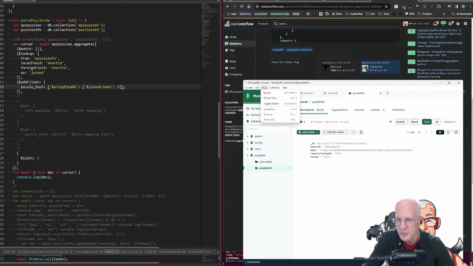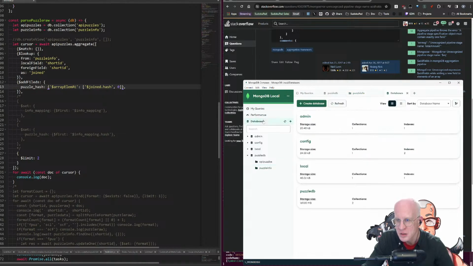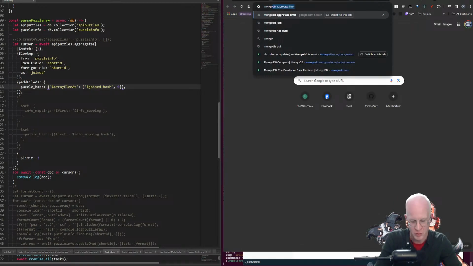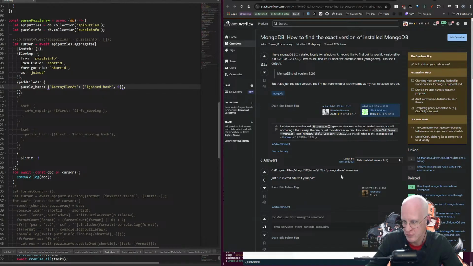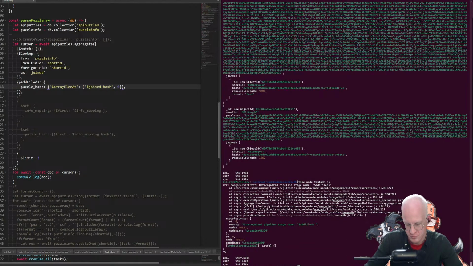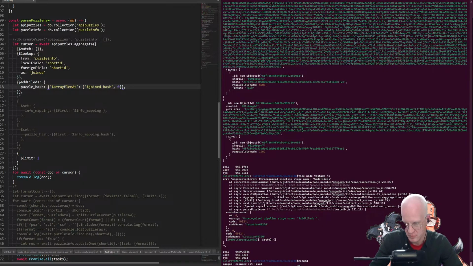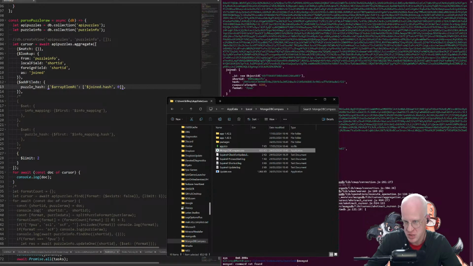Edit view. Connect. Import saved. So, database. MongoDB version. Where is my MongoDB?